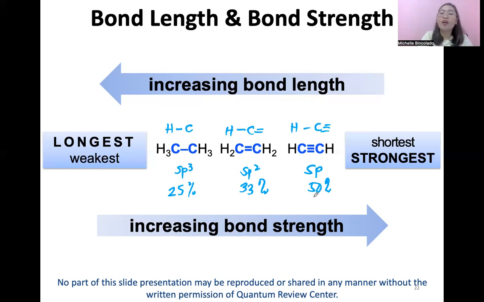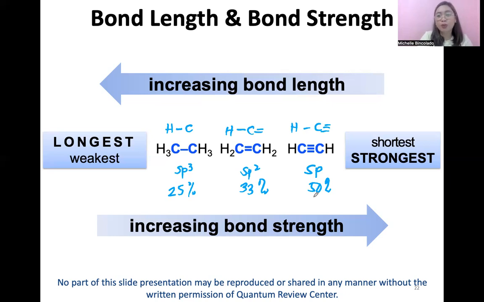No, also the carbon-hydrogen bond, because it's adjacent, guys, diba? Doon sa pinag-uusapan natin na hybridization. Diba? Yung hydrogen bonded doon sa carbon mismo. So they're also affected by the percent S character. So always remember, guys, ang carbon-hydrogen bond wherein carbon is sp hybridized, highest yung percent S character niya among the three, it's also the shortest and the strongest.